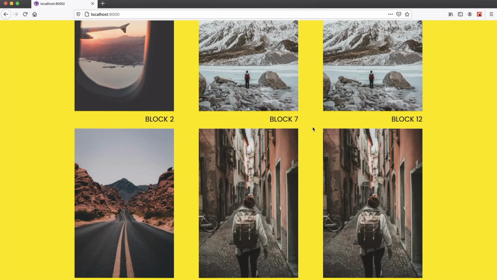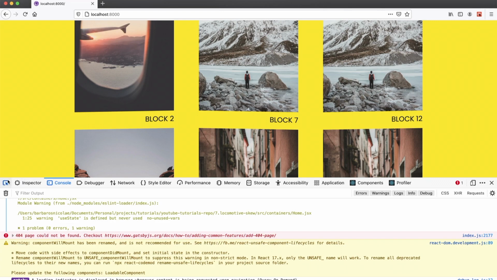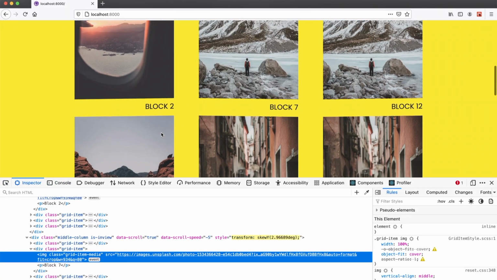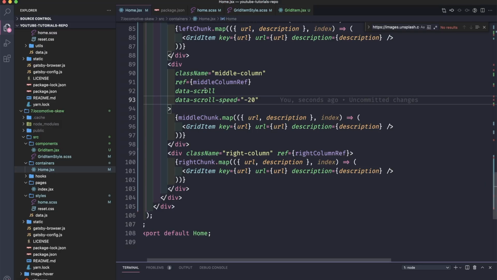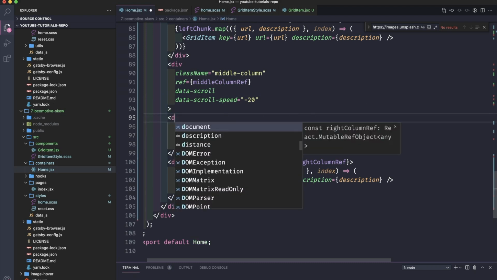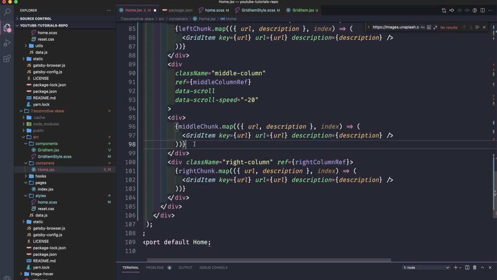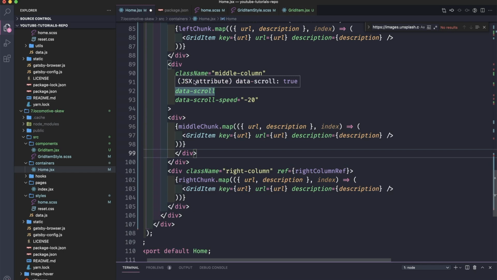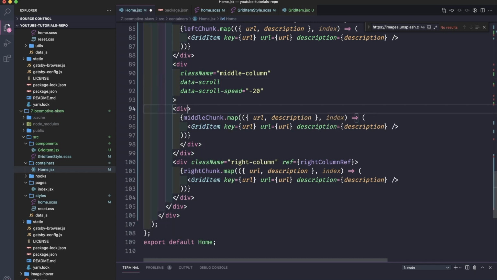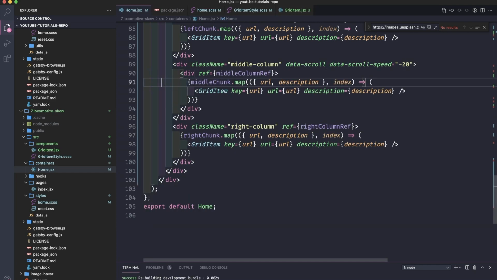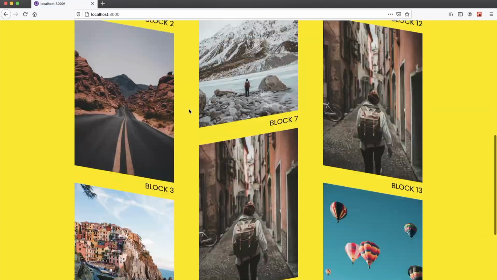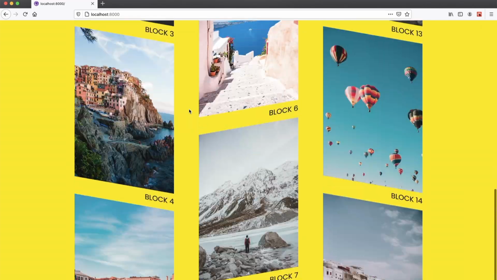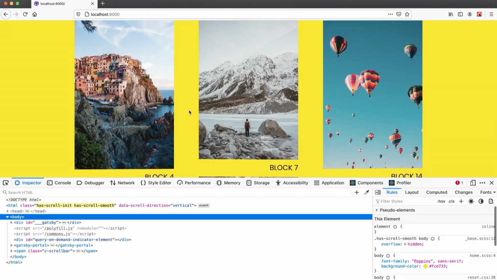Oh, it's not working because we override the transform of the element. So we need here to create another div. We pass this reference to this. Let's refresh. Yeah, so now we have 3 columns going into opposite directions.